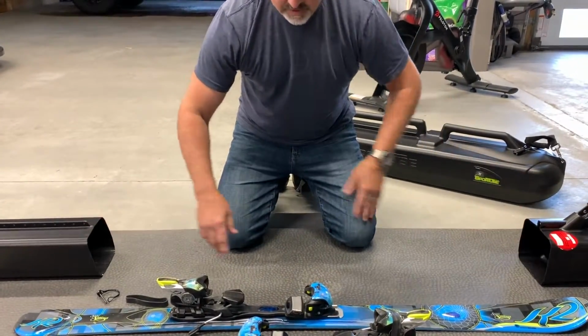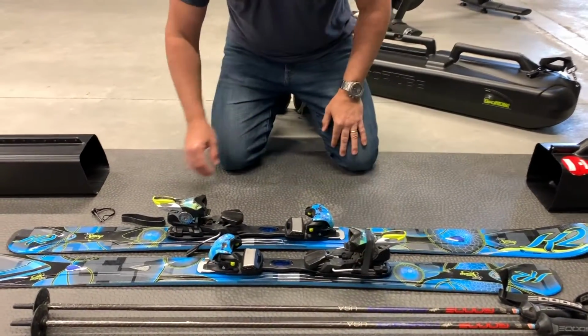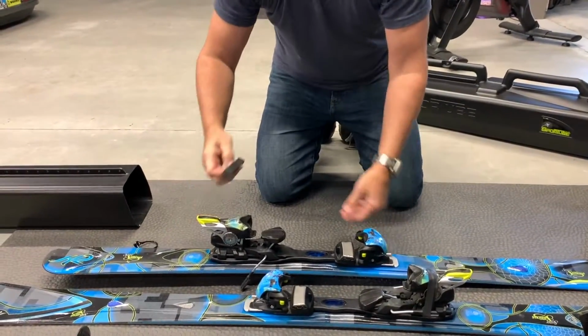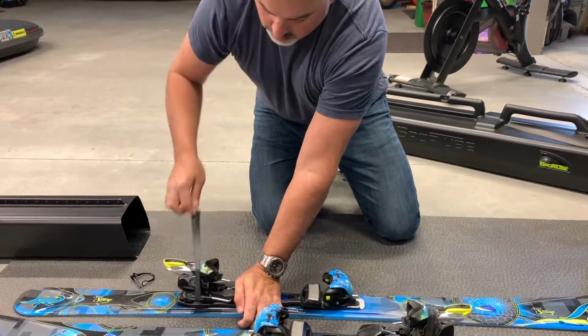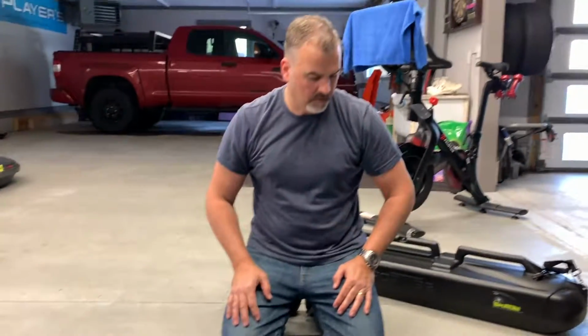There's just a little bit of prep work you gotta do before you load these into the Series 1. The first order of business is retaining the brakes on these skis, because you can see how they hang down. You wanna keep those up, and Sportube provides you with these heavy duty rubber bands. So this is how these are retained. It's pretty simple.